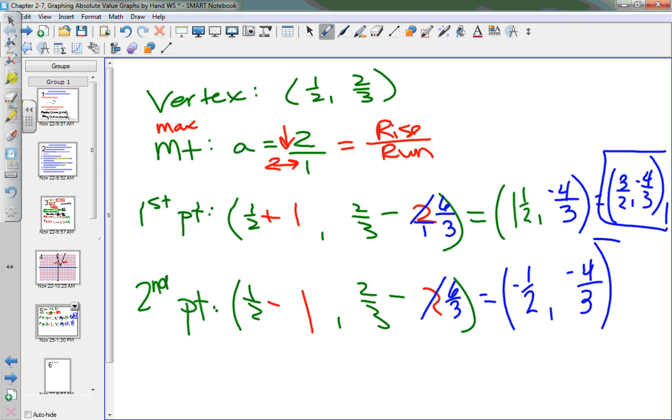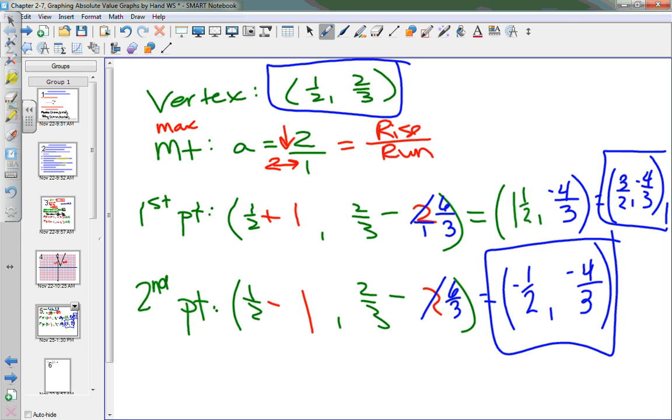These 2 points is what you need, along with this vertex. Would anybody get that graphically? No, which is why I'm showing you how to do this by hand, too. Do we get that? If my vertex are all whole numbers, do I need to show this by hand? No, but if I have a vertex with fraction, do I need to show this by hand? Yes, I need to show it by hand. Are we good? Okay, let's get down to the last problem.